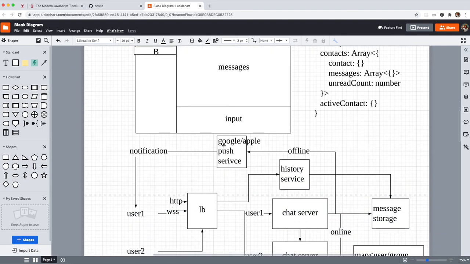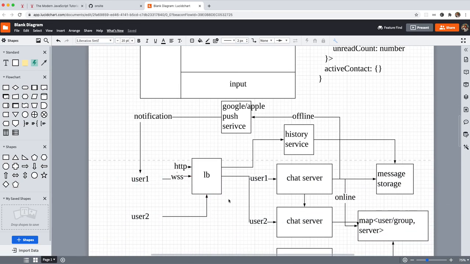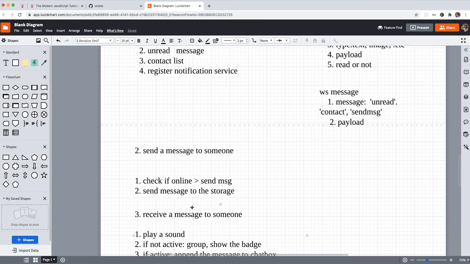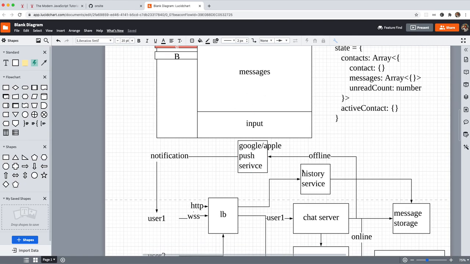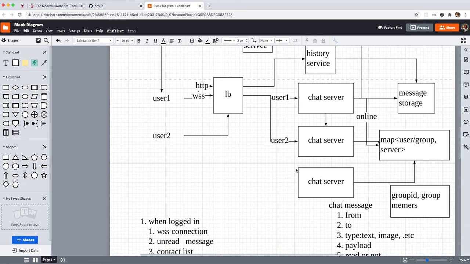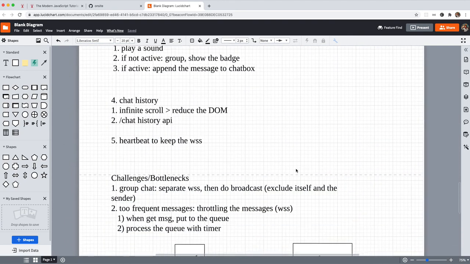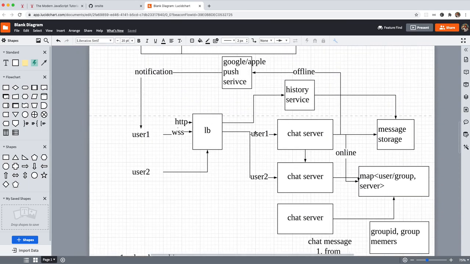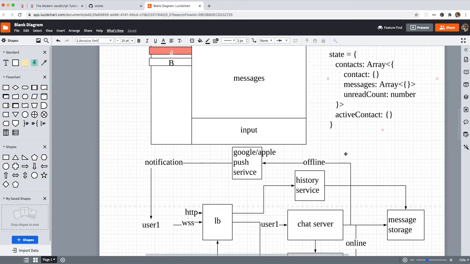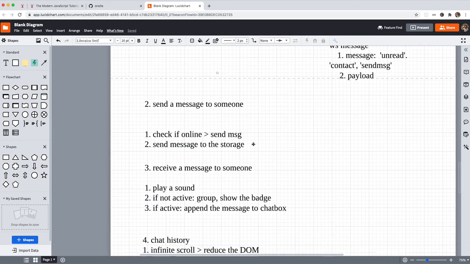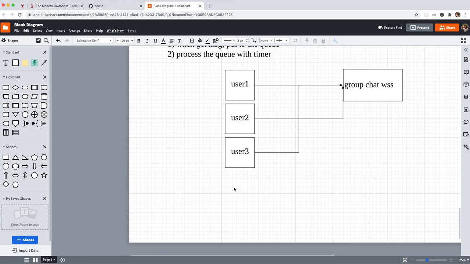There's not so much about the front end. Maybe we need to talk about how we communicate with the API. We've already talked about it. It's WebSocket and several APIs. Maybe the contact list could be through an HTTP request, but this is also good. The WebSocket is also good and pretty clear, right? Sorry about the charts and the text. So front end: state and interactions, the APIs needed, and the bottlenecks. Yeah, we've considered it. So what's left to do?